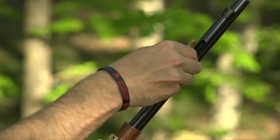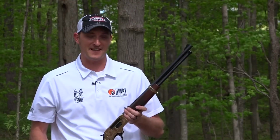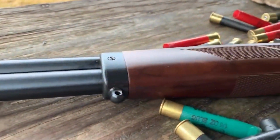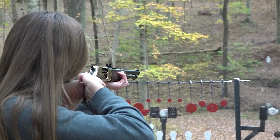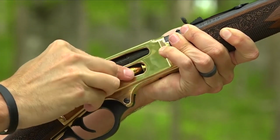The Henry 410 lever-action shotgun, though, provides more than just beautiful aesthetics. It is also a superb shotgun for hunting. With a barrel length of just under 20 inches, it is both manageable and effective, providing the shooter with good performance at medium ranges while yet being easy to handle. This gun will be a trustworthy field companion for experienced marksmen.